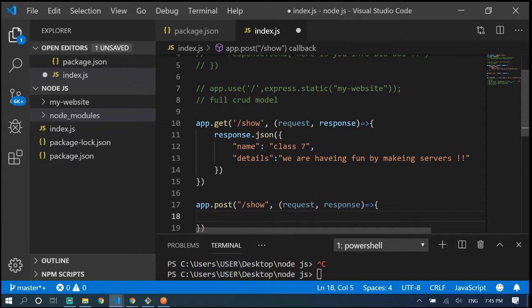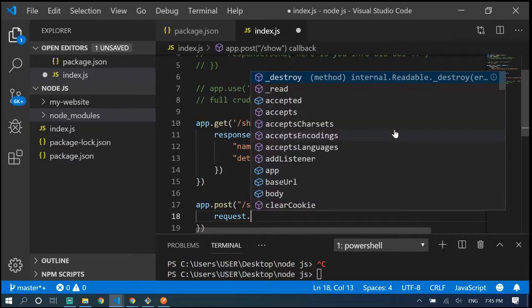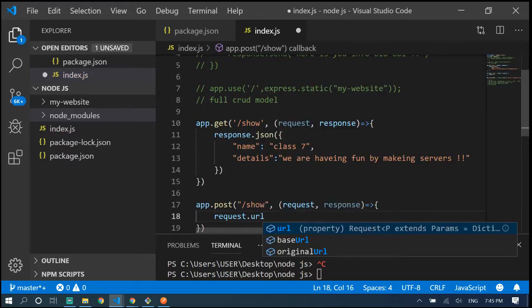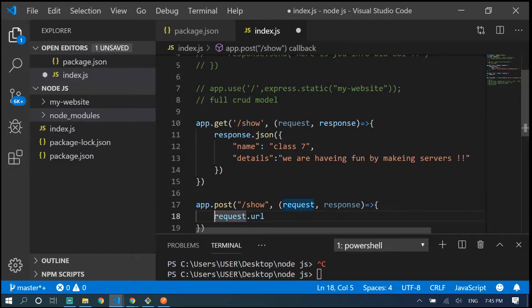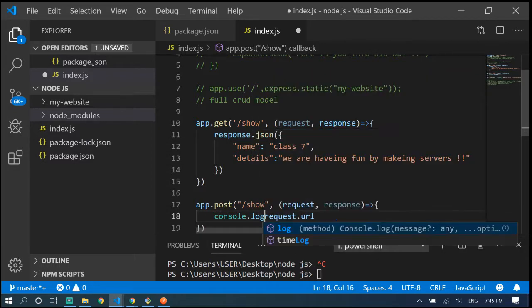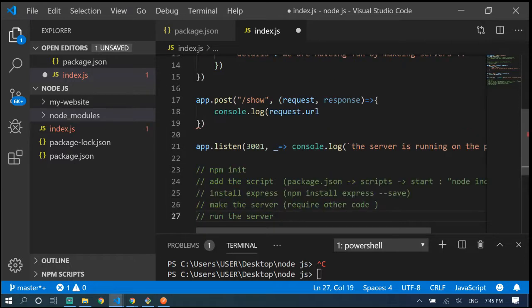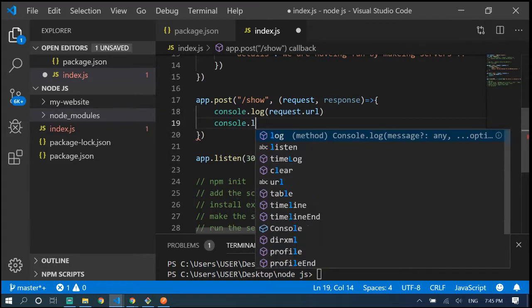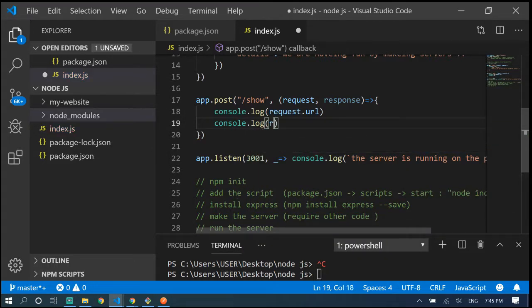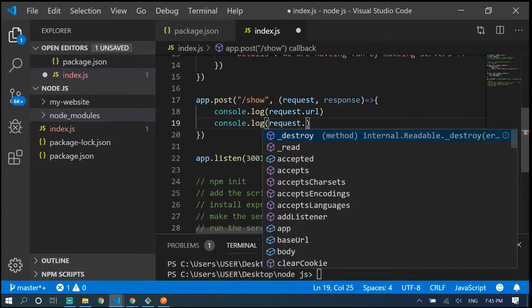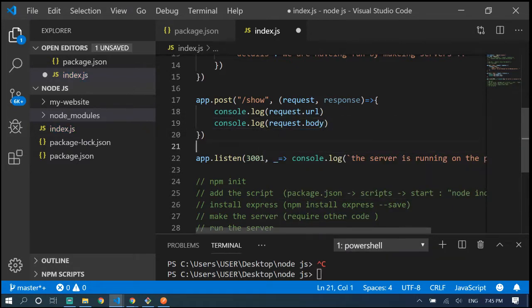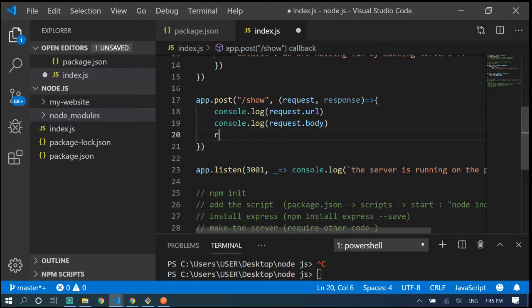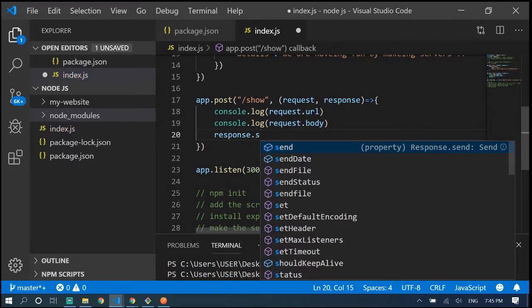For example, we can see the URL by request.url. Okay, we can console log it. Then we can say console log request.body, and we will respond here by saying response.json.